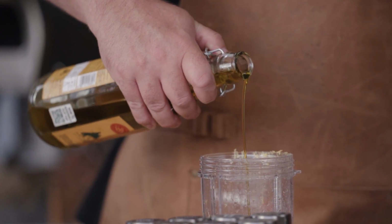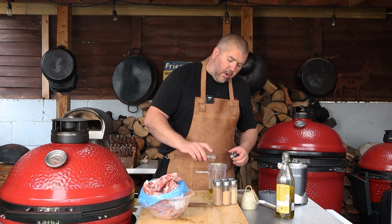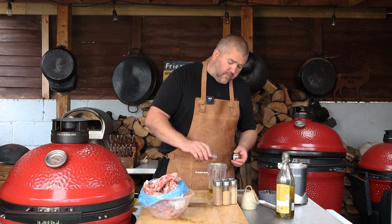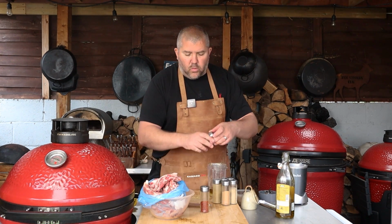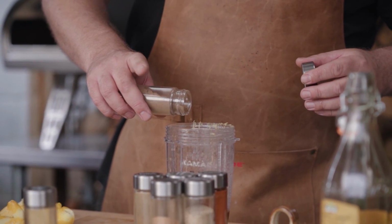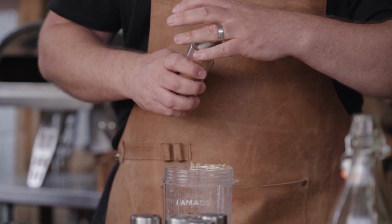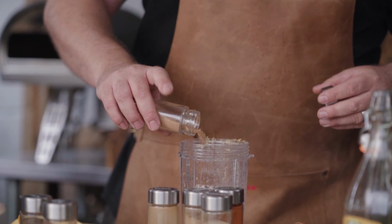Next, we want about half a teaspoon of chili flakes. These are Aleppo chili flakes. They're not too spicy, but obviously add as many or as few as you want to your taste. So about half a teaspoon for me. Allspice, I'm just going to go in with about a quarter to half a teaspoon of allspice. And cinnamon, we don't want too much cinnamon in there, but we do want a little pinch, so maybe about a quarter of a teaspoon of cinnamon.